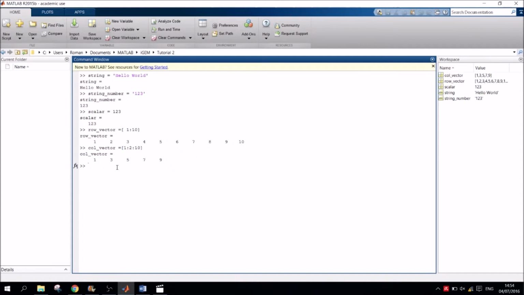But remember, I wanted a column vector. Transform your row vector simply by using the apostrophe operator and reassign it, and you will get your column vector. Lastly, we will create a 3x3 matrix using the semicolon to create new rows. If we assign a value without picking an identifier, MATLAB simply assigns it to ans. This is, however, not a good long-term storage solution as it quickly gets overwritten.